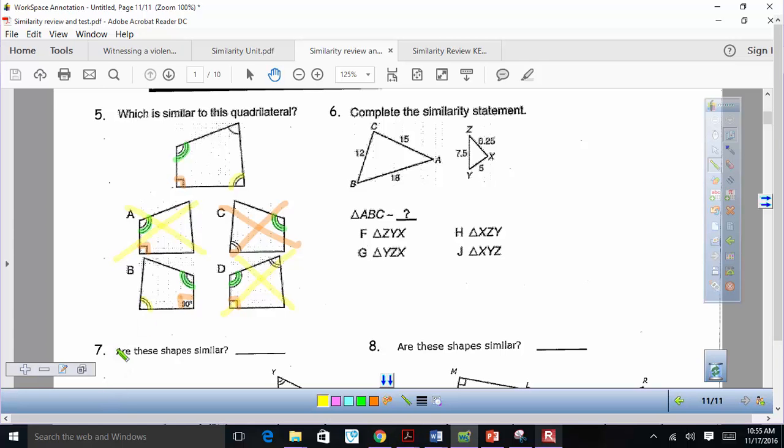Okay? So if you have all 3 angle measures the same as all 3 in the other one, that means that fourth side, this side right here, would be the same as this one. So your answer should have been B. Yes. Are you talking about the answer that I had on the board? Okay, it changed to B, but it is B. Yes. I typed it in wrong.